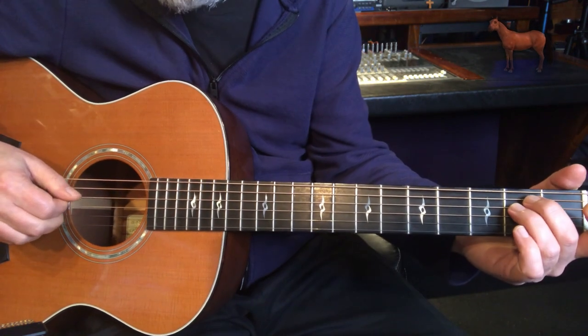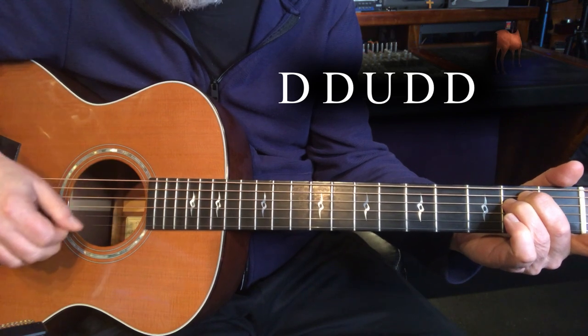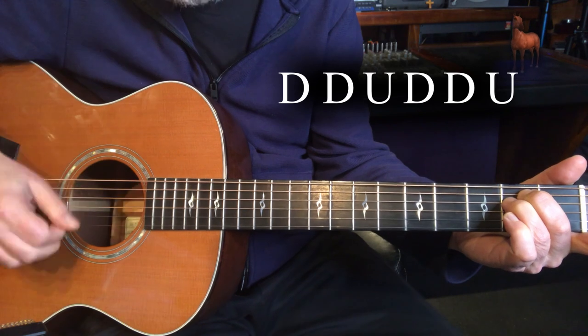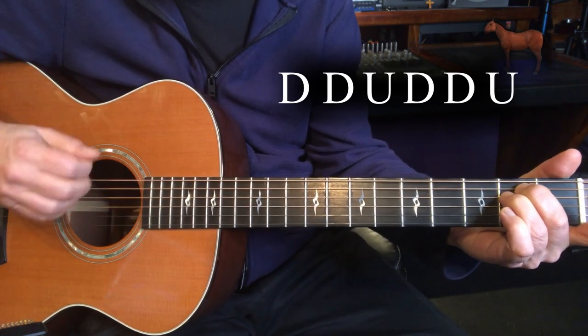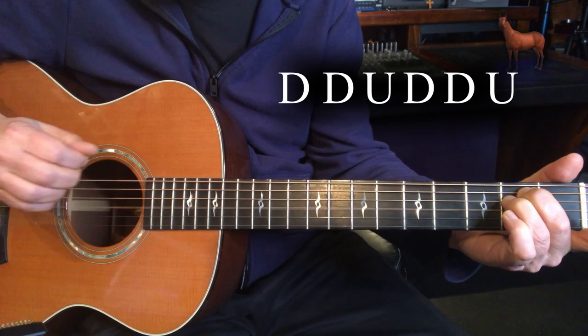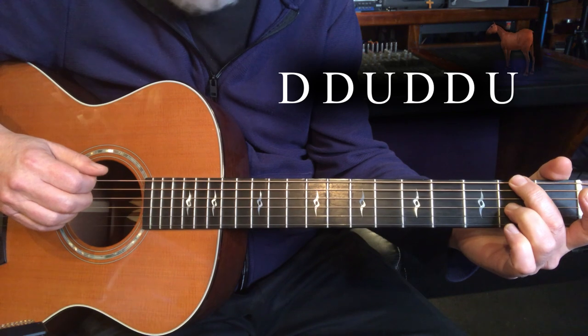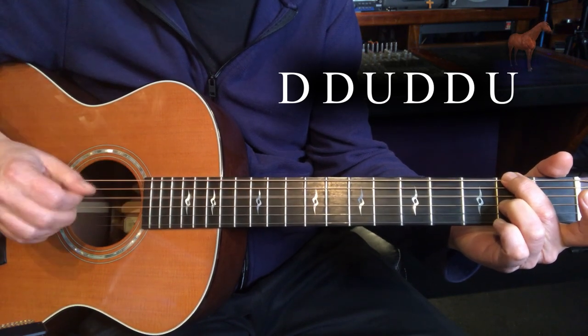So on the E minor, just go down, down, up, down, down, up. And keep it in that swing rhythm. Da, da, da, da, da, da. Da, da, da, da, da, da. For the F sharp minor, you could use the same down, down, up, down, down, up.